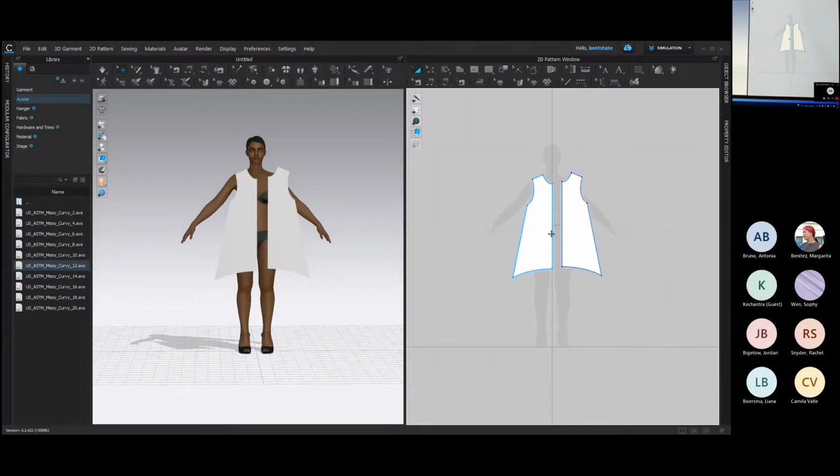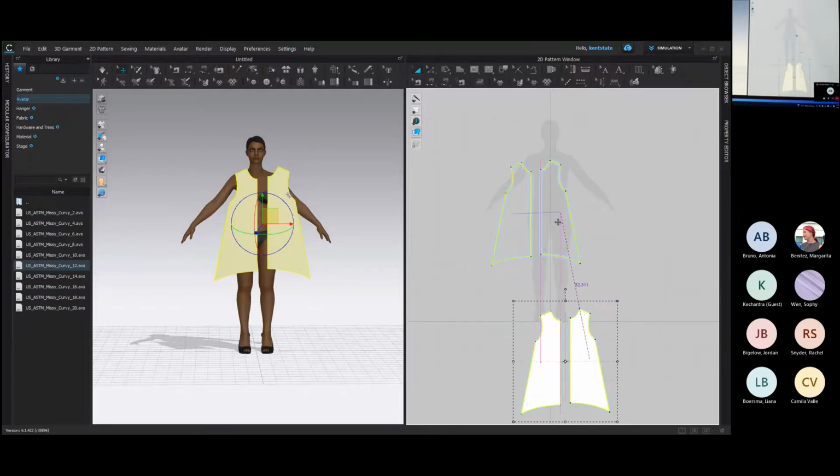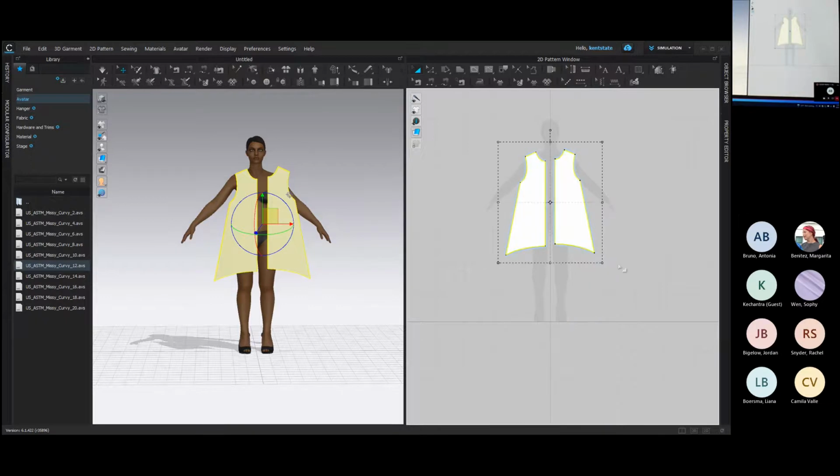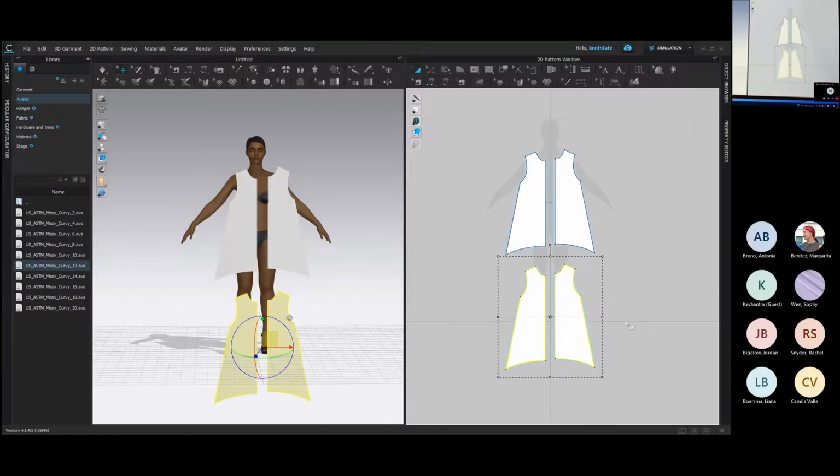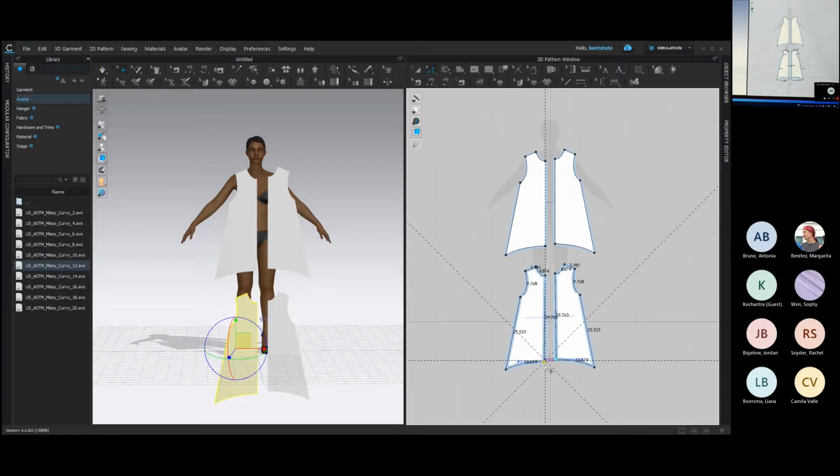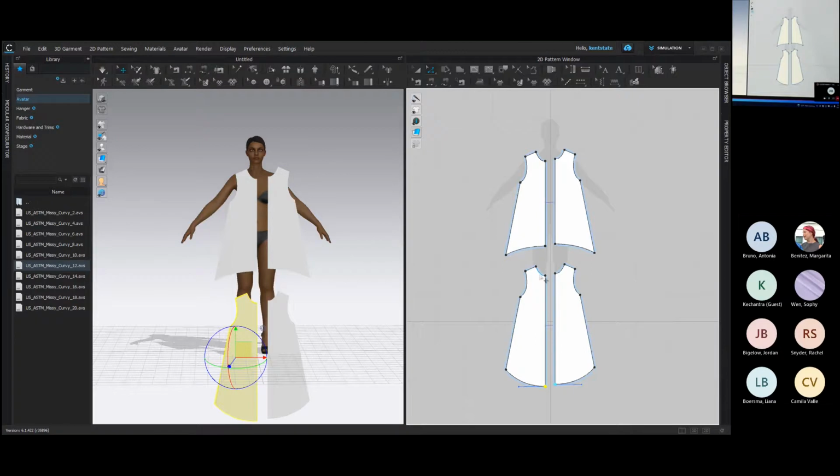And then for the back, I'm just going to get these out of the way, right-click, and drag these over here. I'm going to copy and paste these, and I'm going to make this my back. I'm just going to change the hem a little bit. I'm going to make it a high-low. So I'm going to get my edit pattern tool. I'm going to hold Shift so this goes straight down. I'm going to drag this down. So now I have a back. Of course, I need to drag the front up too. And you can see when I edit the back, it edits both sides, right?